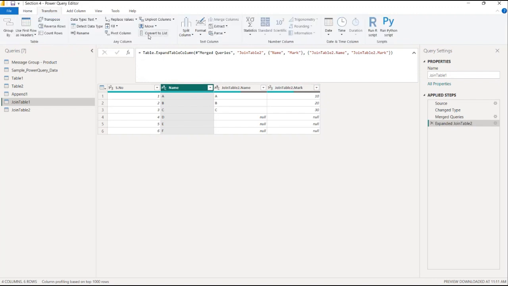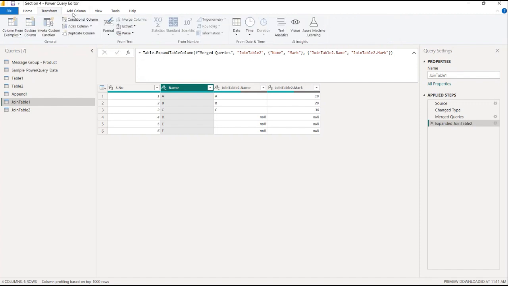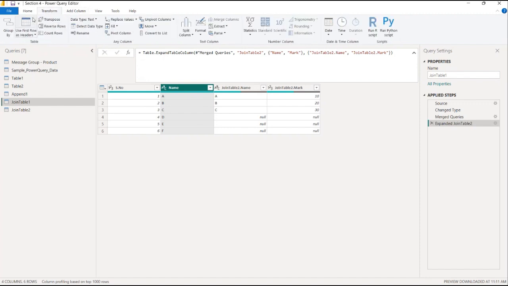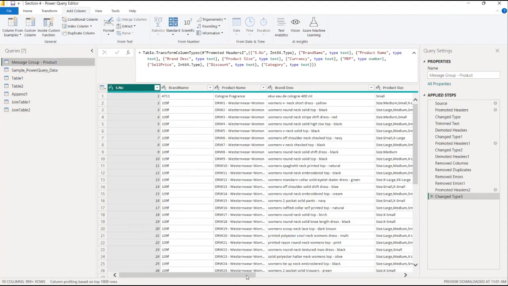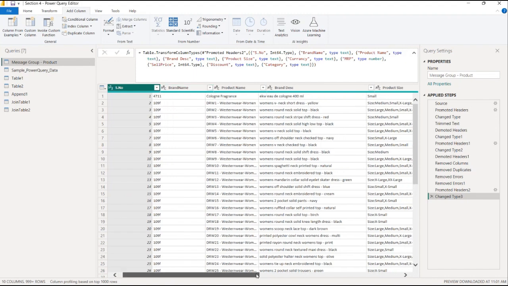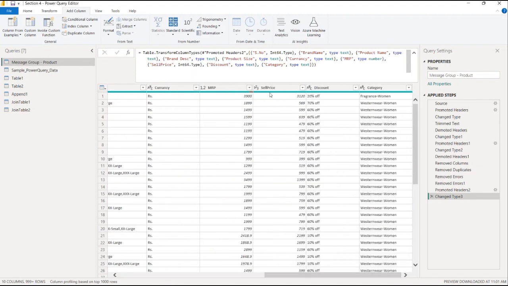Now almost all the important options are covered. Only one thing is left here. If you go here in Add Column, you have multiple options, like you can create your own columns. For example, if I'm clicking here, I want to create my columns like, I click on this category and I click on this.